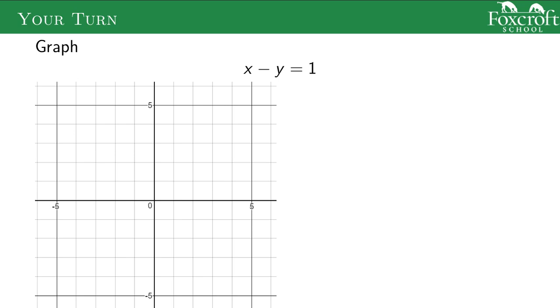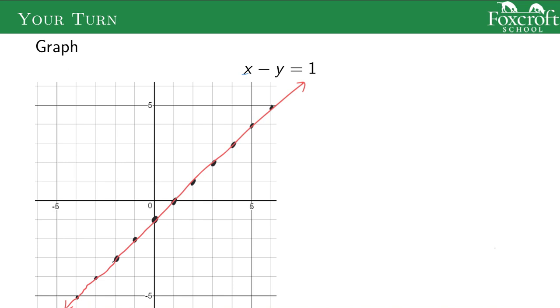All right, so here's one for you to try on your own. Graph x minus y equals 1. Make sure you have the basics of graphing down, and I'll show you the solution in 3, 2, 1. And here's the answer. You get this straight line. Again, when there's nothing weird going on with the x or y, it's linear, so that's your hint that it's a line. I bet any of these points you could have gotten.